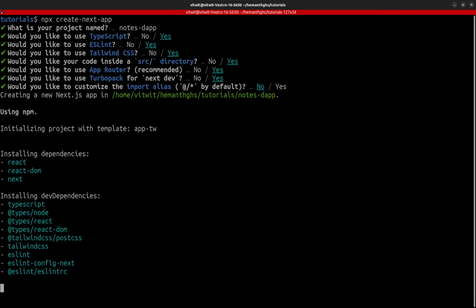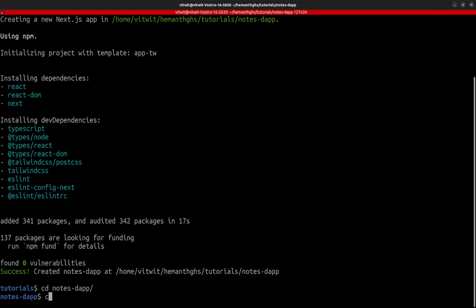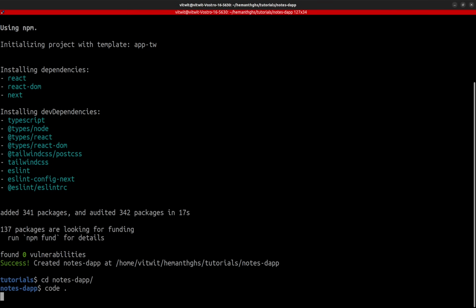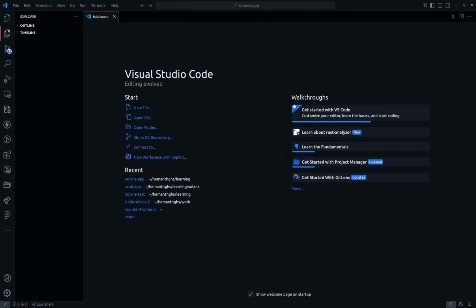I'll take all the default options. It's creating the Next.js application. Now let us cd into the notes app. I'll open this in VS Code.